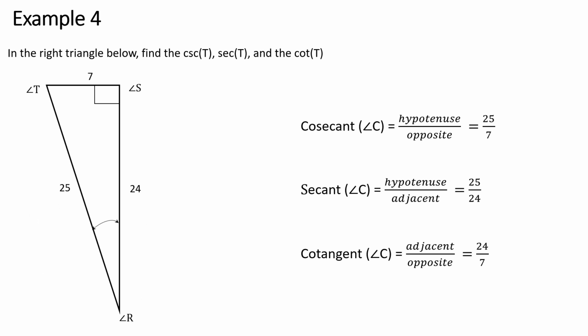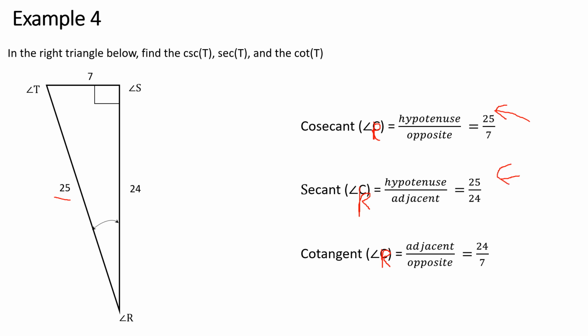Another right triangle here, and I want to know the angle. I got C here, but actually it should be cosecant, and opposite would be R. Forgive me for this, I'm going to fix it right now. There's R, and there's R. So cosecant is hypotenuse. Here's my hypotenuse, which is 25.